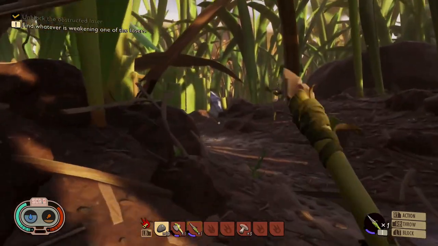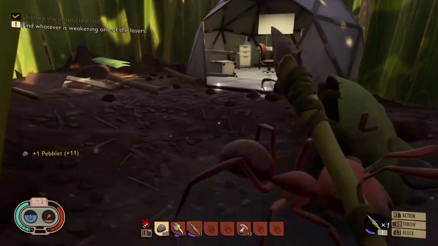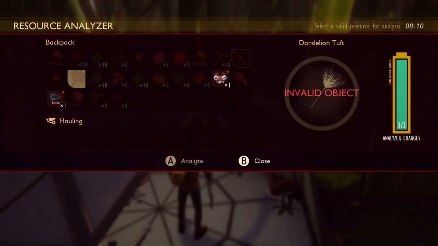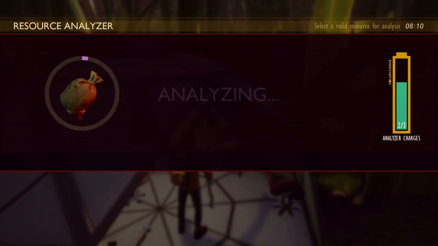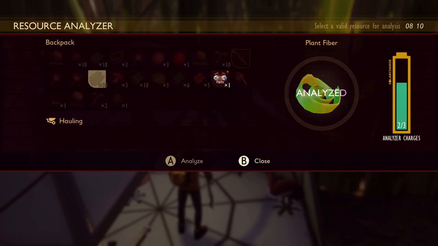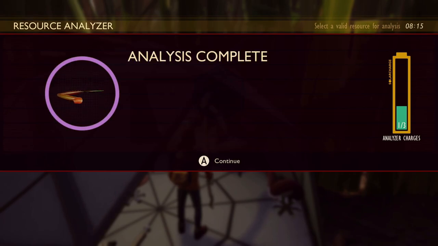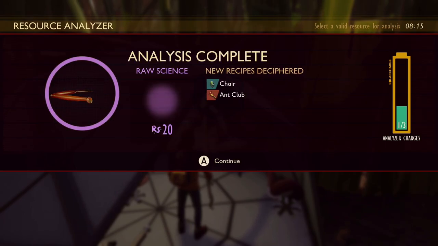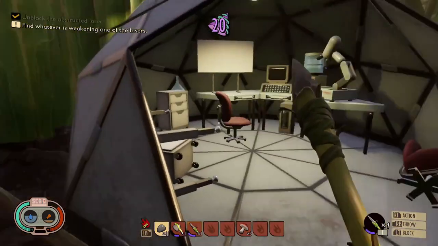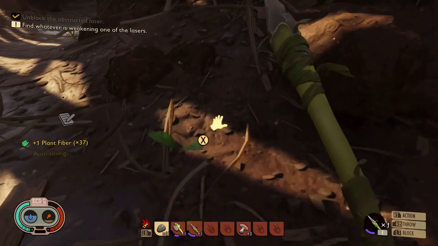Alright, now let's go see if we can analyze things that we maybe haven't analyzed yet. So we can figure out, hey, get out of my base, mate. Get out of here. Alright. Oh yeah, okay. We just got the ant parts and the weasel nose, or the weevil nose, whatever it's called. Or gas mask. That'll be interesting. The chair and ant club. Righty. At the moment, we don't really have anything else we can do. I want to build one of those signs. I'm not really sure what I need for the sign.